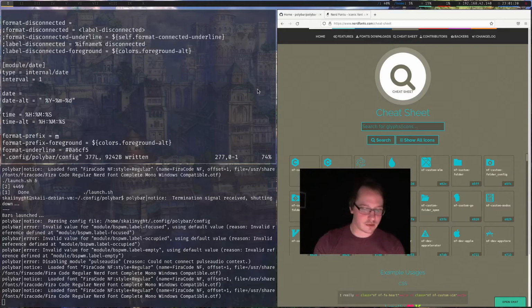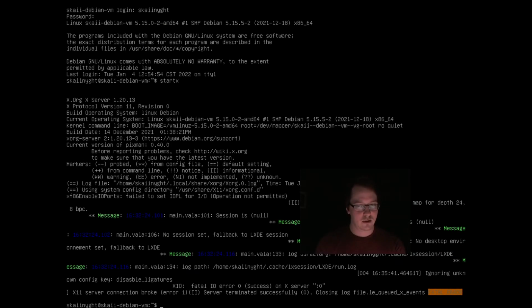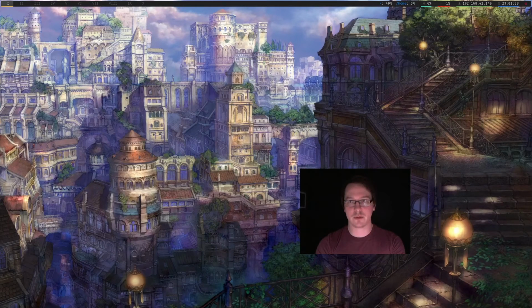That will be where we call this for the night. Let's actually make sure that everything works correctly. We start X, our bar pops up, everything appears to be working as intended.